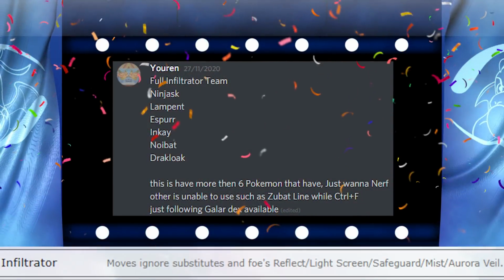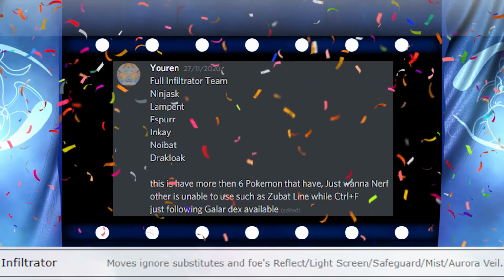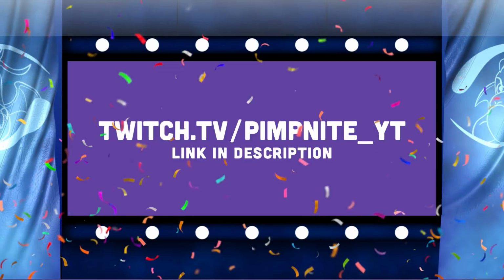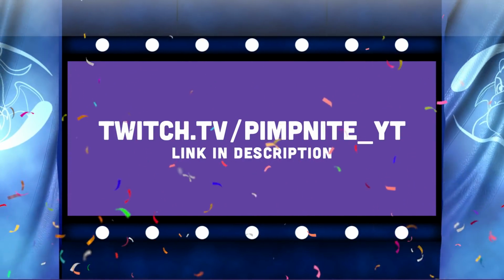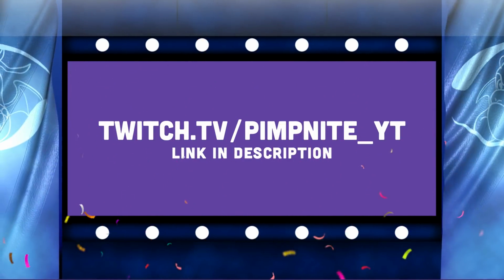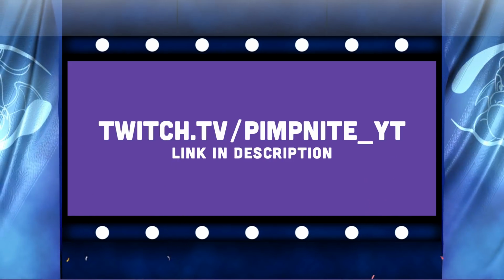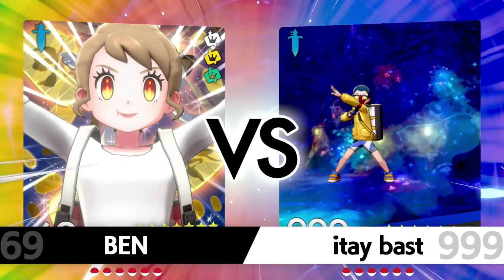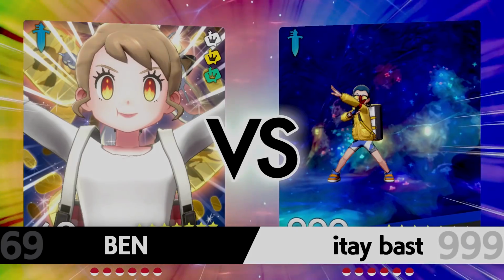What's up, YouTube? For today's video, we're going full Infiltrator Ability Pokemon Team. Infiltrator is a really cool ability. It actually ignores Substitute, Reflect, Light Screen, Safeguard, Mist, Aurora Veil, all those sort of things there. Now, it's quite situational, so obviously you won't be seeing it come in use for every single battle, but it is quite nice to actually use all the Pokemon that have that ability on one team.